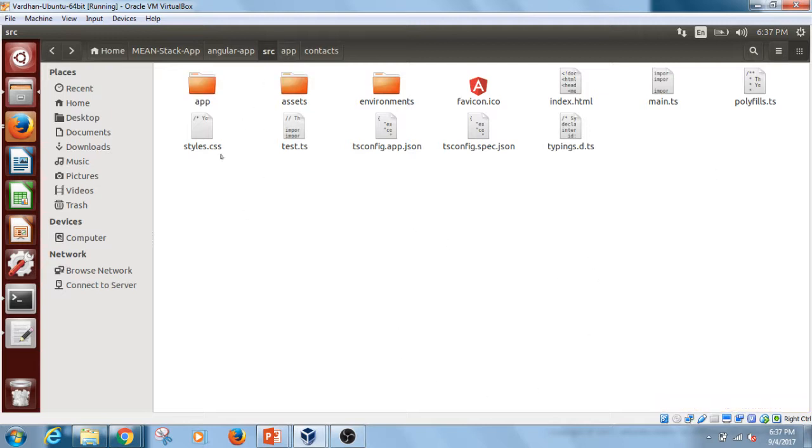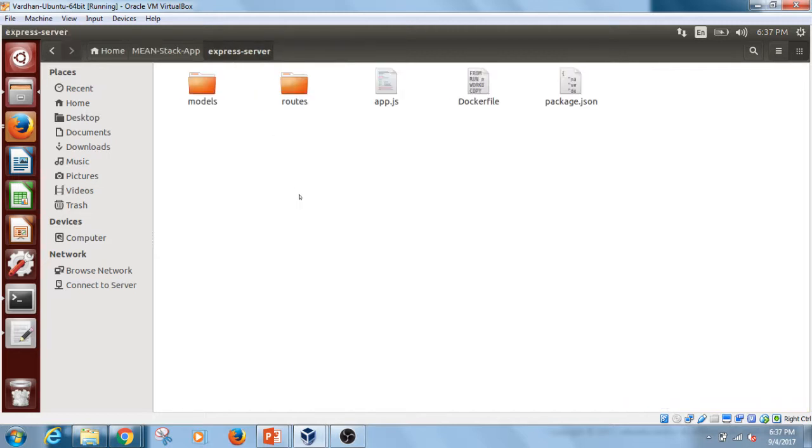So whatever details are there, those would first go to the server, and the server would do the storage. Let me go to the Express server folder here and explain on a high level what's happening. When we do an npm start from inside this folder, it would look for my app.js file, right? This app.js file is going to contain all the function calls, all the APIs that I have.